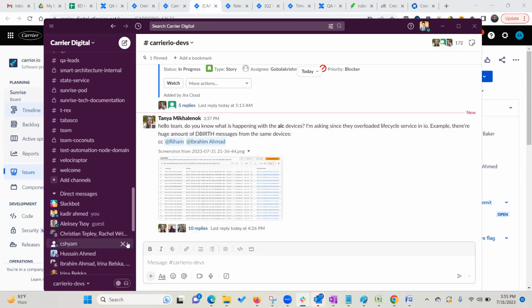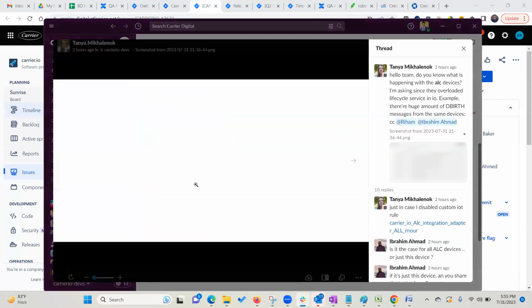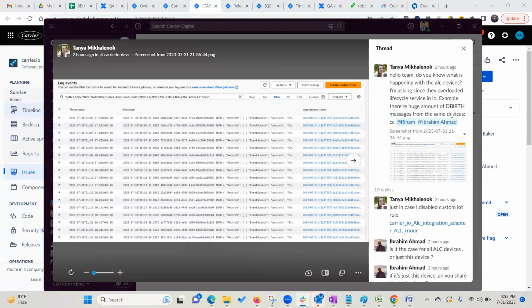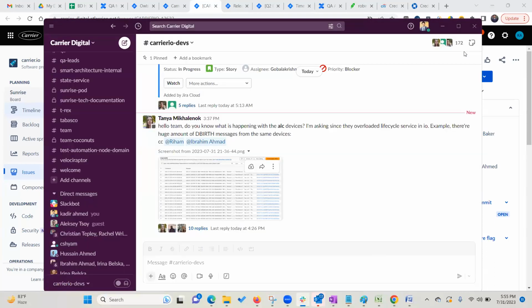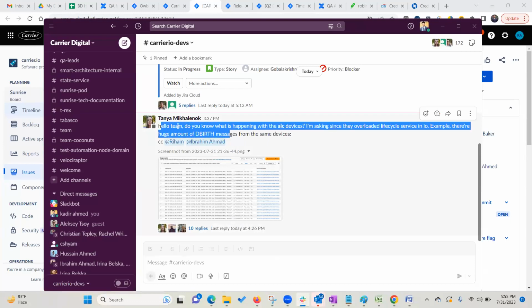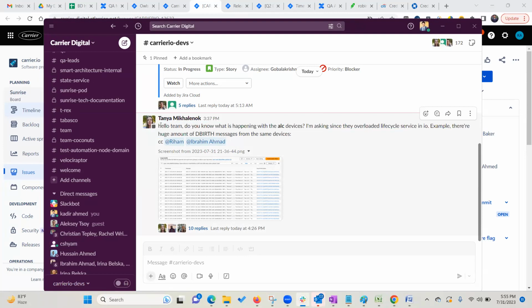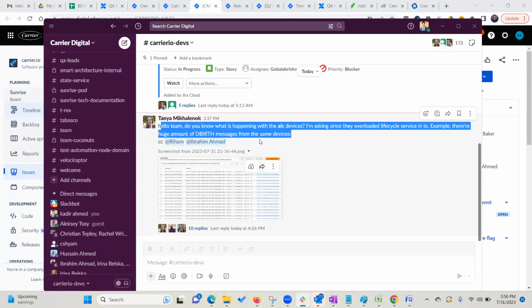Screenshots are very, very popular in software testing and software development. Screenshots will tell many stories. They can explain what the issue is. You can see here she's saying, hello team, do you know what is happening with this device? Yeah, she's also facing some issue. So it's just communication, nothing more than that.